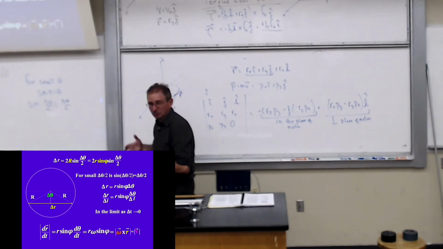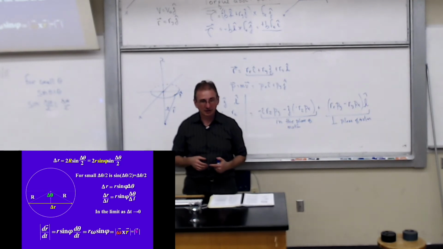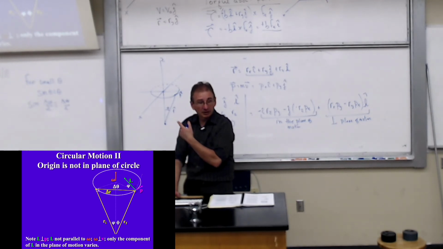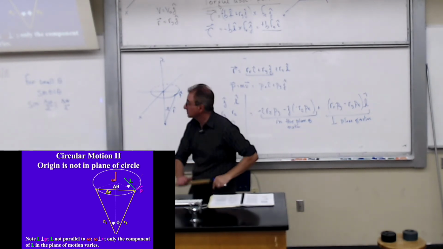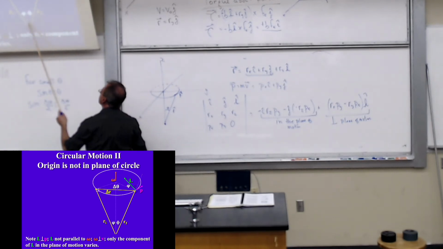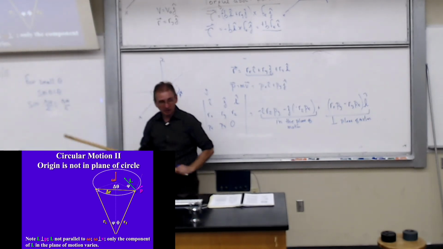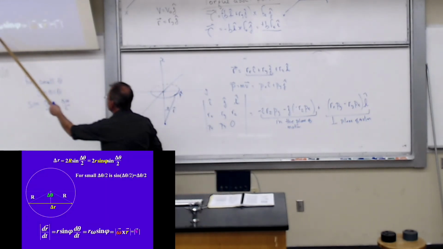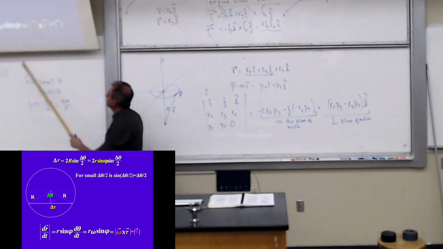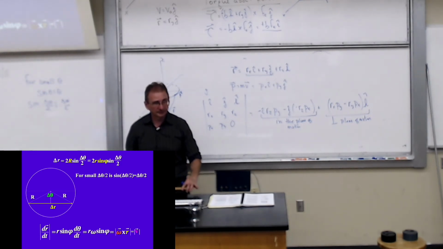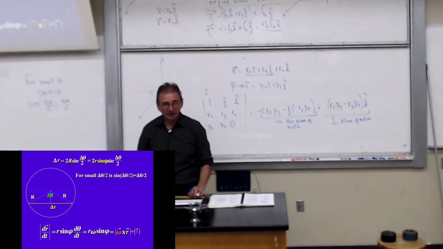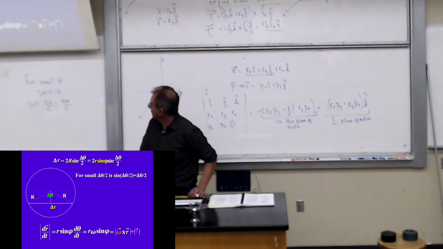What does that product look like? That little r is the magnitude of that vector, the distance from here to here, and it doesn't change as it goes in a circle. I have the magnitude of one vector times the magnitude of another vector times the sine of the angle between them. Doesn't that tell you cross product? And so V is omega cross R.